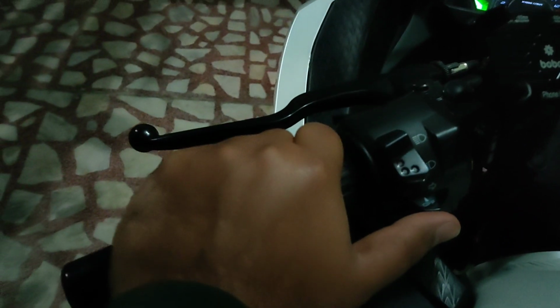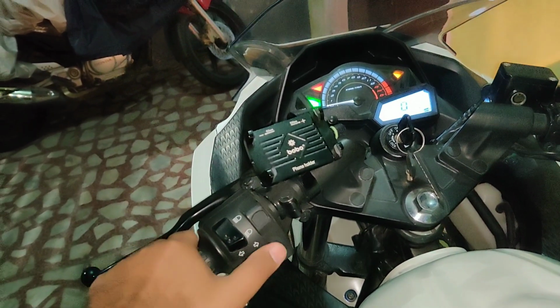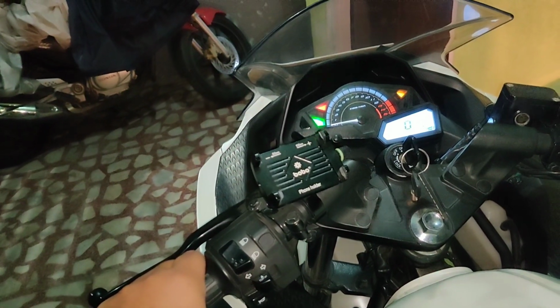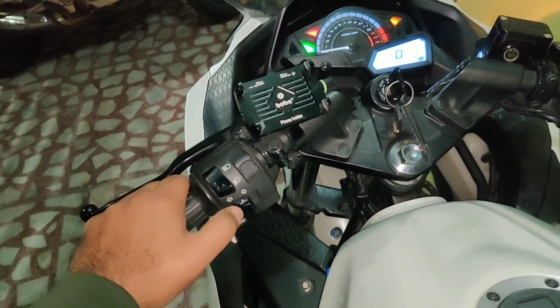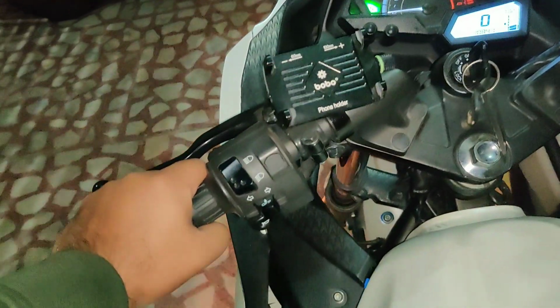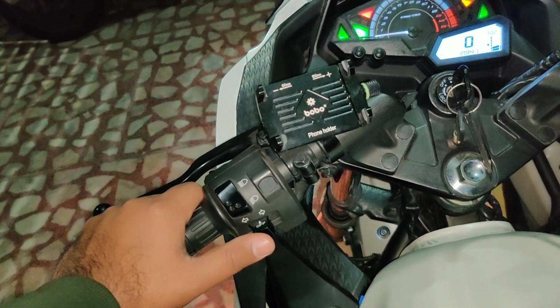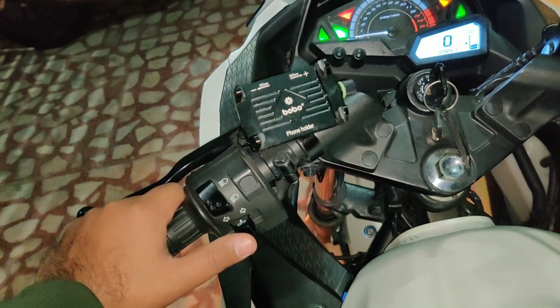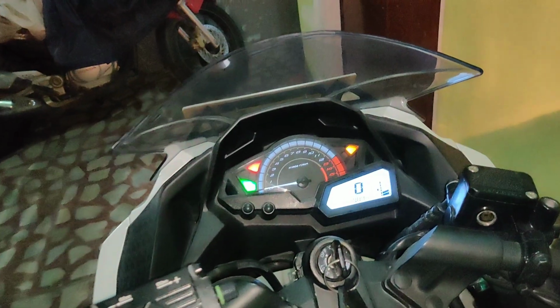So how do we turn these indicators on? Okay, so for that, what you need to do is press right, then left and center. So I did it a little slow, let me do it a little fast. Okay, so right, left and center. So this is the secret pattern, but you need to learn it like this. They have designed it, these Novatronix people, they have designed it like this. So you have to say right, then left and then press center to activate the hazard lights.